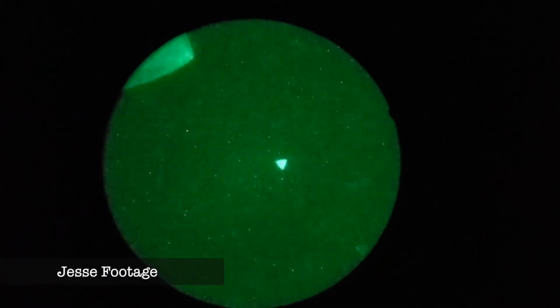This PVS-14 footage also shows a circular glare around the triangular bokeh, something that appears in the pyramid UFO footage and that people thought was evidence that it was actually triangular shaped. But it's not. The circular glare is just spreading light. It happens all through the camera so it looks round and even. The triangle is a different thing, only affected by the front iris or lens cover, so the triangle and circle are independent.